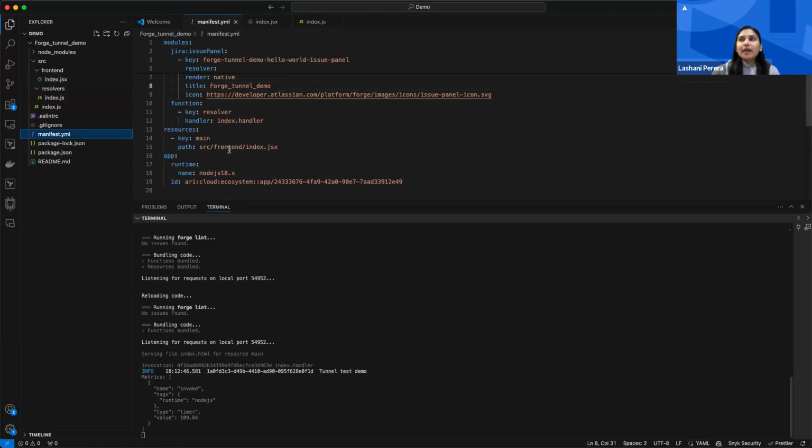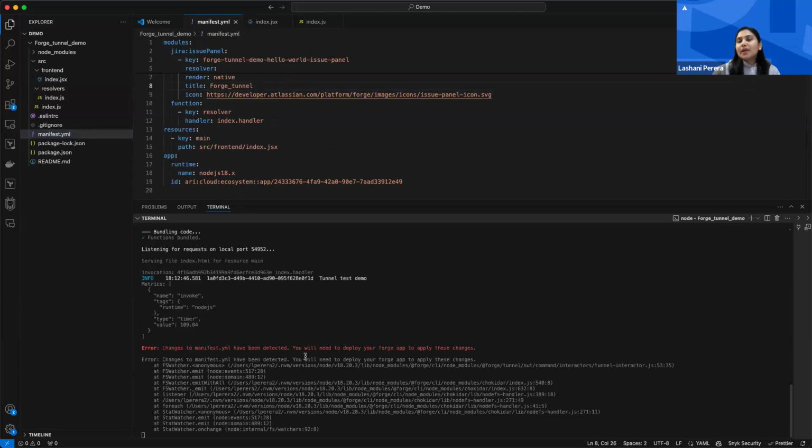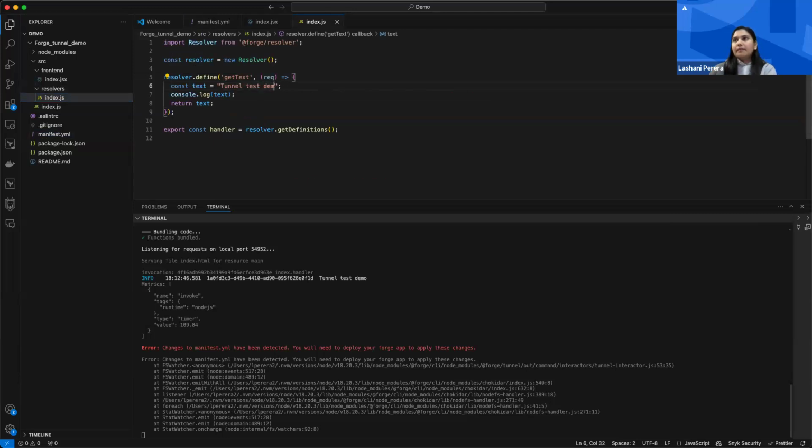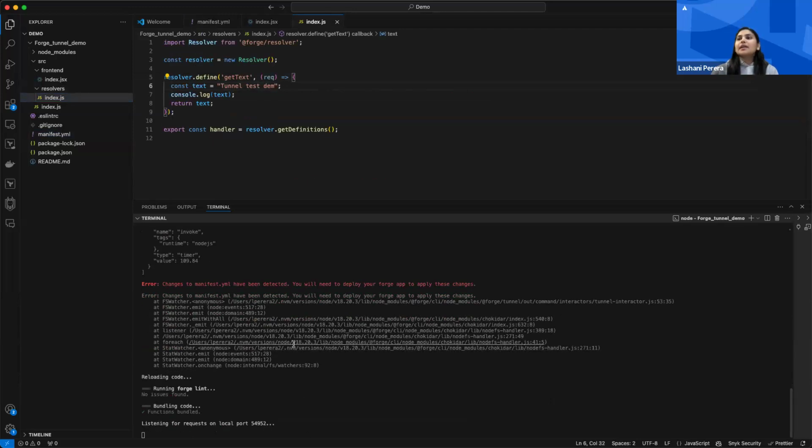And we have done some improvement there as well to enhance error messages. As an example, if I change this one, it will tell you that changes have been detected, but you have to redeploy to pick these changes. But it won't interrupt the tunnel service. It will go on as it is, rebundling and tunneling. So this is a very simple case, and the limitations and other concerns regarding the tunnel are available in our doc pages if you're interested.